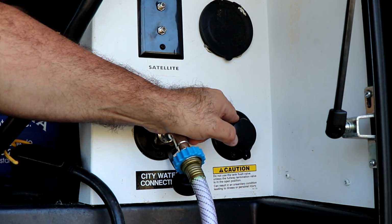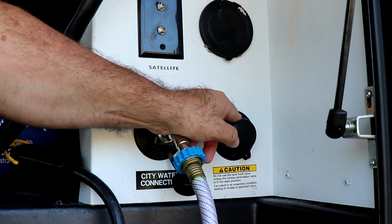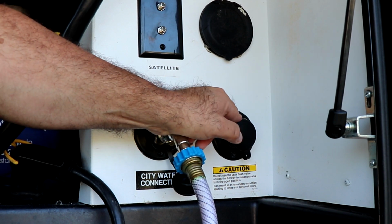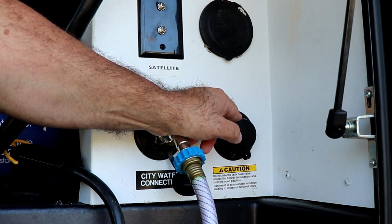So, gate valves, dump valves, whatever you want to call them, always must be opened before the water is turned on. Then the water gets turned off before you close the gate valve, so that it gives it a little bit of time to finish draining into the sewer.